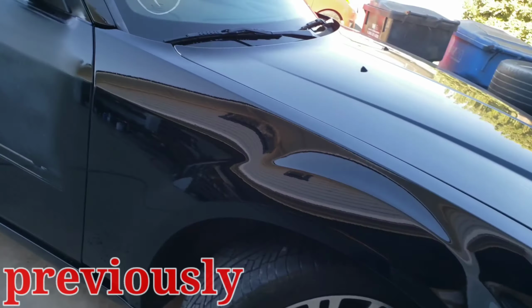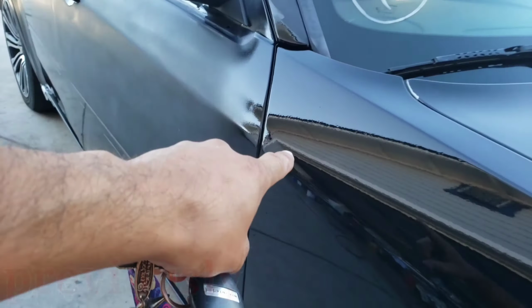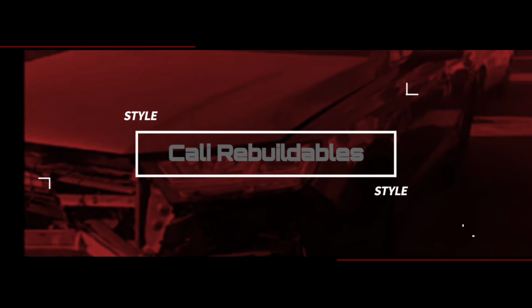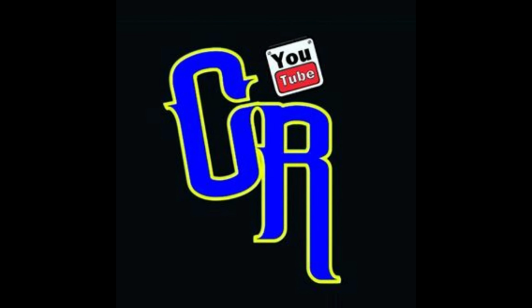Yeah, there it is. I'm gonna let it dry. Of course, there's some orange peel and other small imperfections, like things that fell somewhere around there. But no worries, the wet sanding will take care of that.